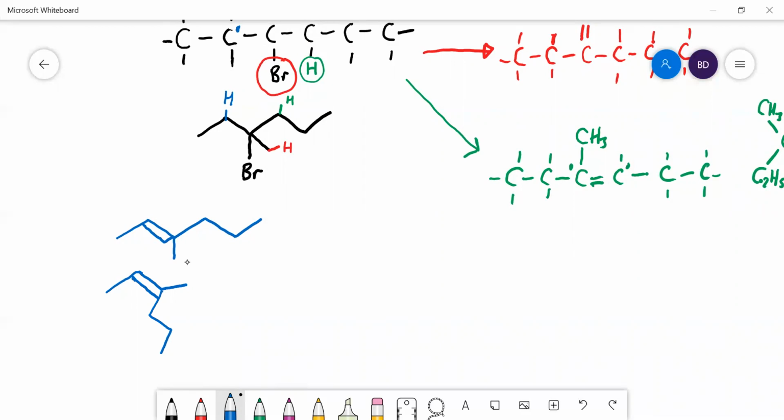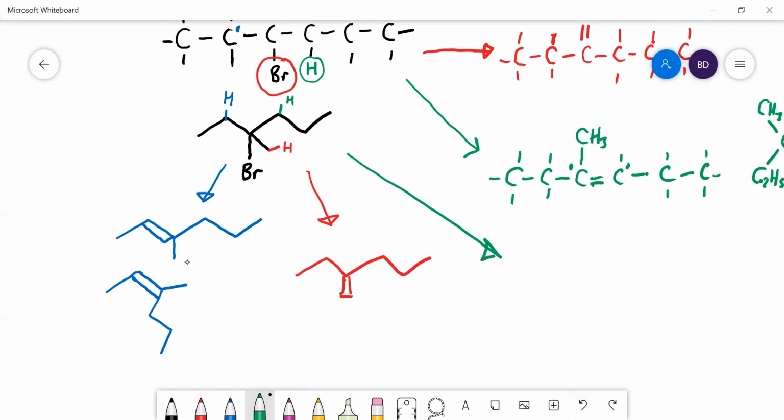Right, let's do the red one. The red one, so I'm going to have it like that. 1, 2, 3, 4, 5, and 6. This is a bit easier to draw, this one, isn't it? Because all I've got to do is put that there, double bond there. Okay, and that can only exist in one stereoisomer, because you've got 2 hydrogens on the end there. Yeah, both the same. Let's draw the green one now, finally.